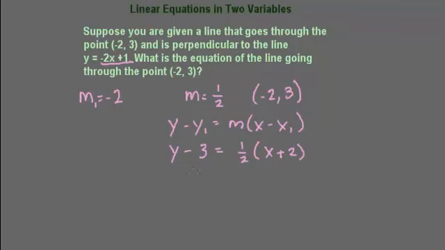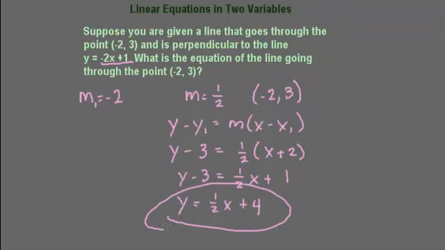I'm just going to go ahead and write it down. I'm going to distribute the 1/2, so I would get 1/2 x plus 1/2 times 2, which is 1. I'll add 3 to both sides to clean it up a little bit, and y equals 1/2 x plus 4. And that's about as hard as they get in this section.